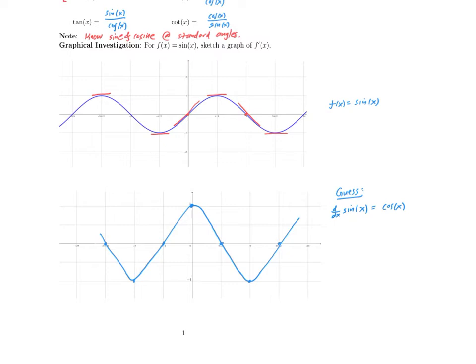Note, cosine is equal to what? 1 at 0, minus 1 at minus pi and pi, and it's equal to 0 at pi over 2, 3 pi over 2, minus pi over 2, minus 3 pi over 2, and so on. So it has all of those key characteristics you'd expect to see in the graph of cosine. So let's go ahead and move on to investigate this a bit more analytically.